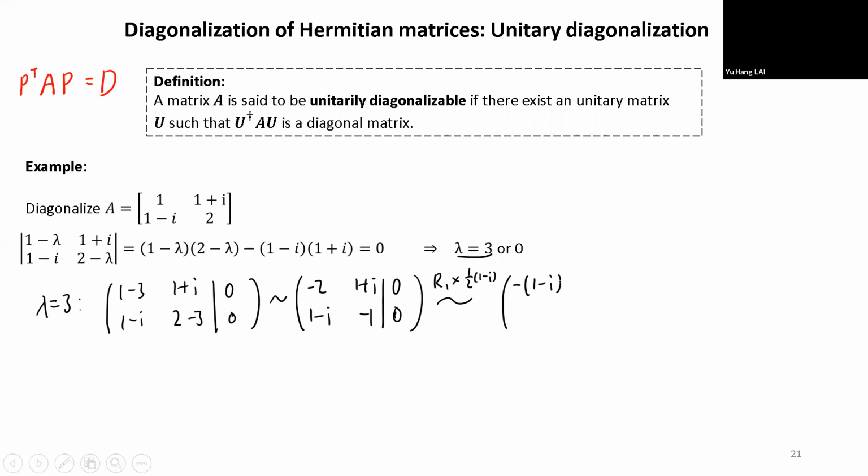Okay. And then the second element, you see that it becomes 1, right? Because (1 plus i) times 1/2 times (1 minus i). Okay. And then the second row, I didn't touch the second row, so it's just this. So then essentially the second row can be completely eliminated. Like this.